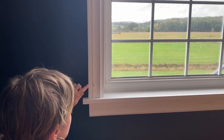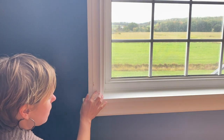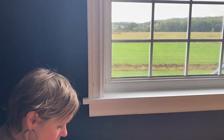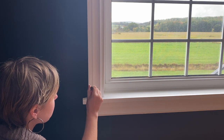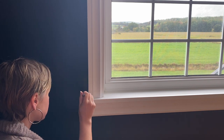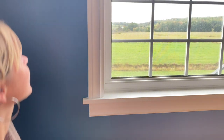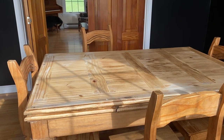Just have to touch up some little areas that got nicked, and we also caulked and sanded right here, a couple pieces that were put together. So I'm just going to paint over that so it all blends in a little better. It'll take a few coats, but I'll go around and fix up all these little things, anywhere that got a little bit of black on it, or that my mother-in-law fixed with some caulking. It's coming together though.